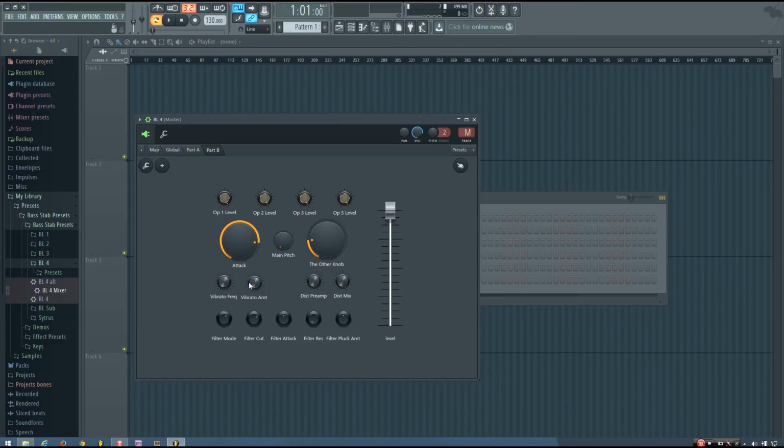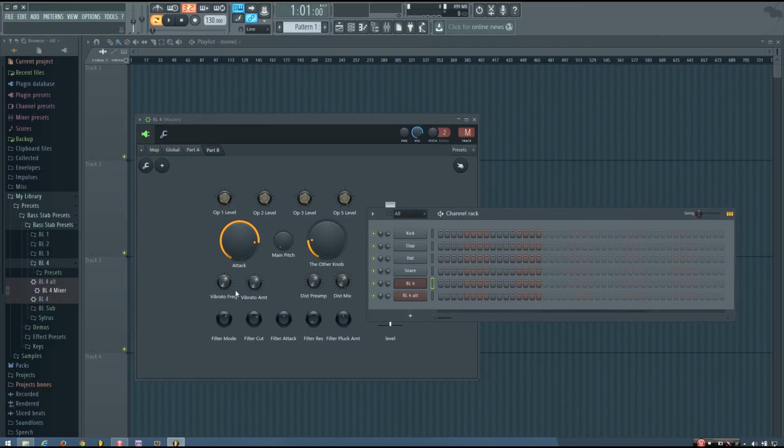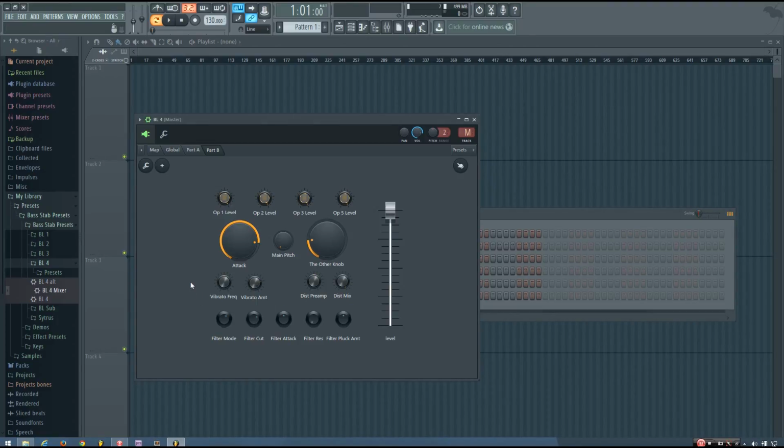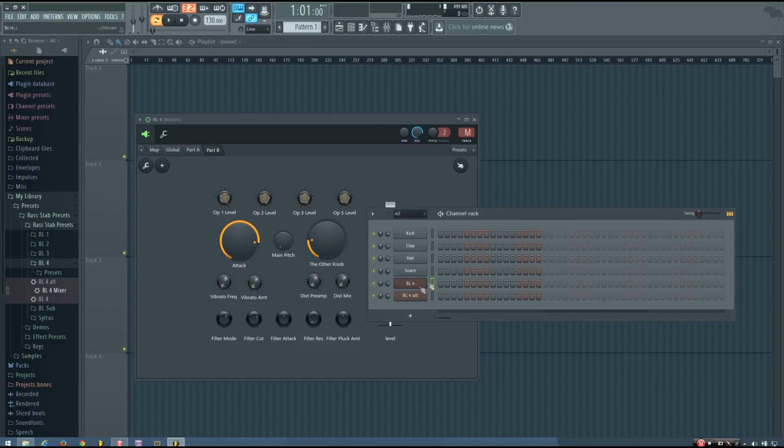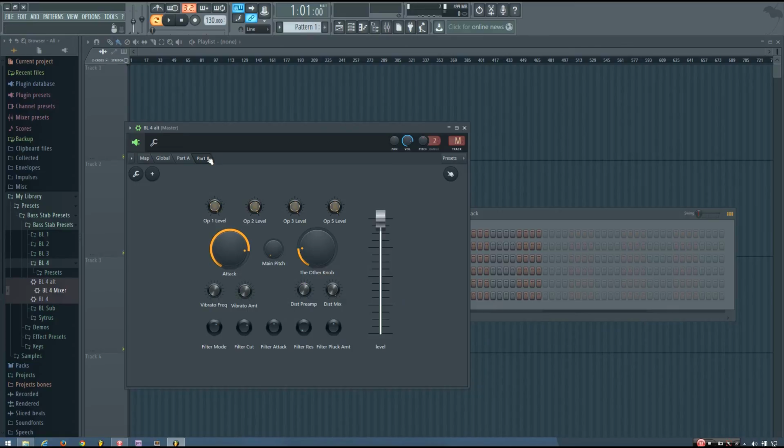And the reason I wanted to take a look at this first is because this is the difference between BL4 and the alternate version. So if I copy these same settings, and paste them onto the alternate version, you can hear the difference between the sounds.